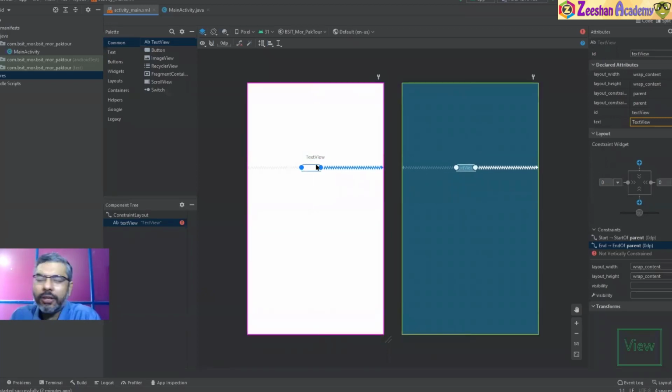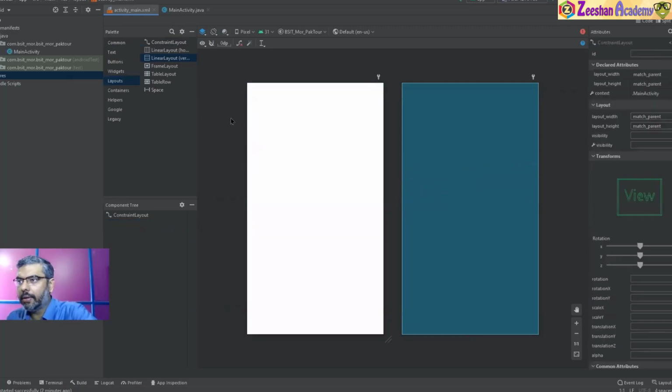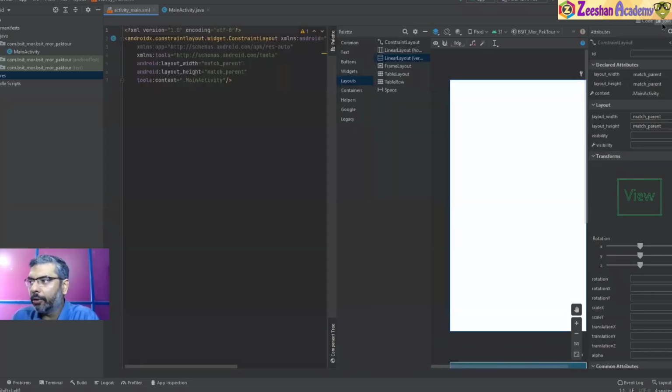However, for a simple layout, we can go into layouts and we can choose something called linear layout. Okay. In this case, let me just go inside and use a linear layout. So to switch to linear layout, you can do two things. Either I delete this, click and drag and use linear layout, or sometimes what we do is we go inside the split code view from the right corner. There is written this layout, constraint layout, Android layout here.